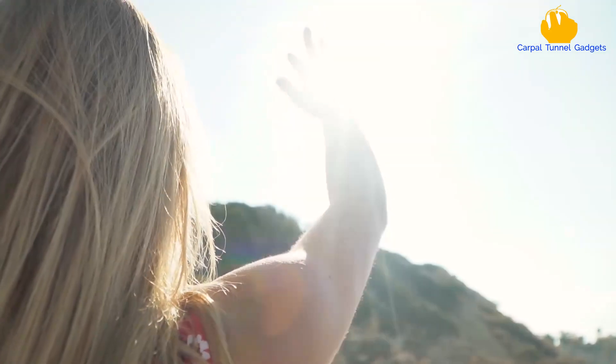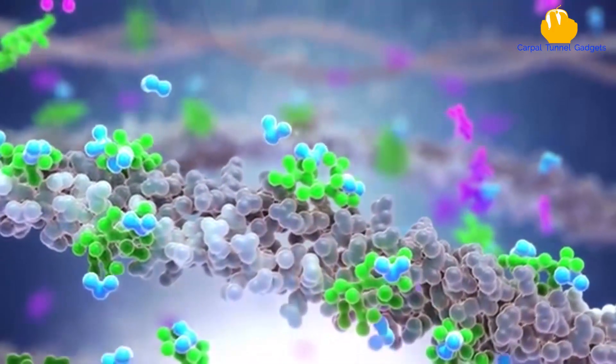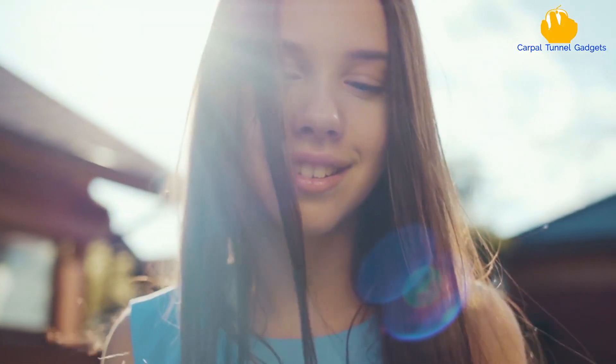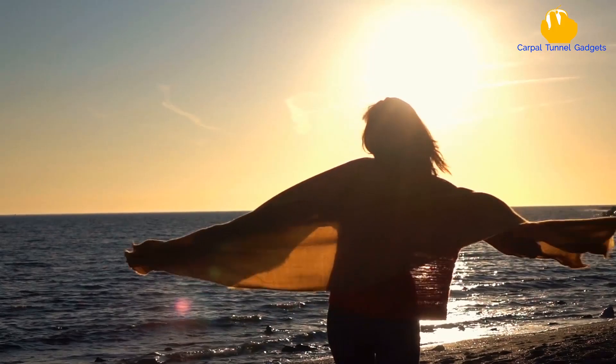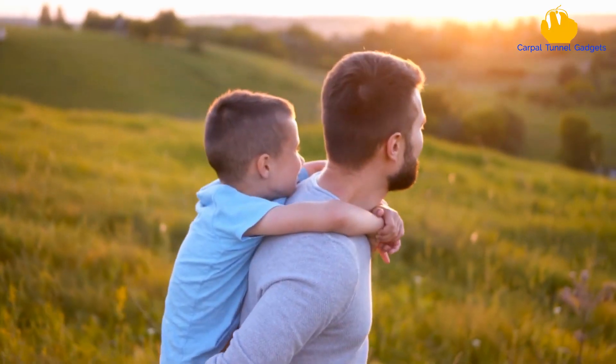The third and best way is to just get it by being under the sunlight. When the UV rays hit your skin, cholesterol then helps in the conversion of vitamin D in your body. You don't have to stay for too long under the sun, as the UV rays can also be harmful from prolonged exposure. About 10 minutes a day should be fine.